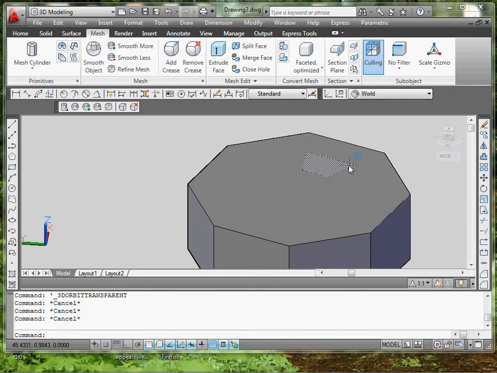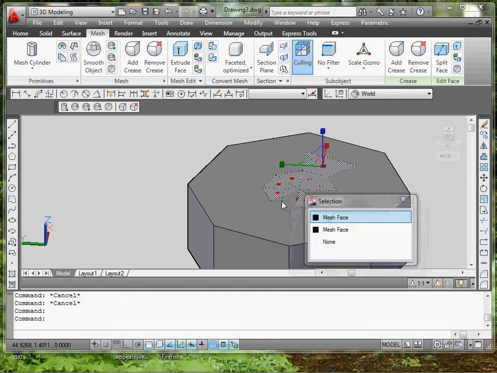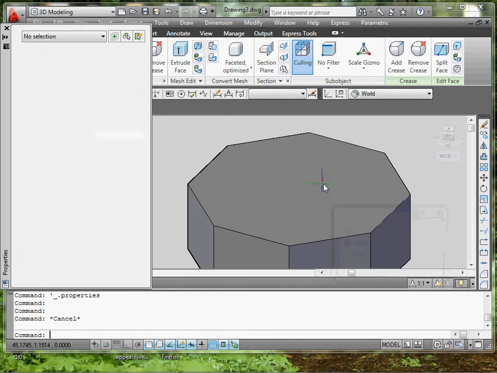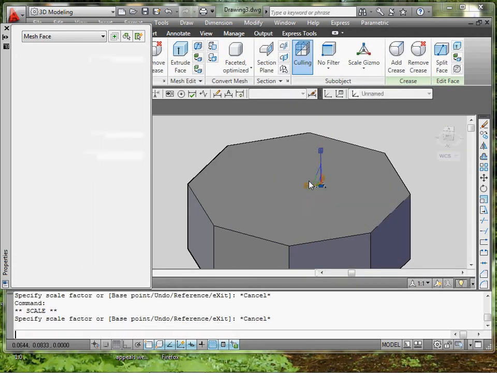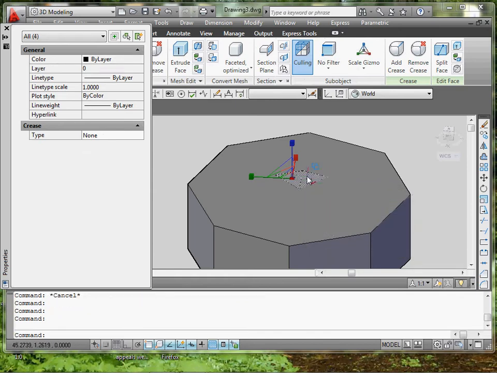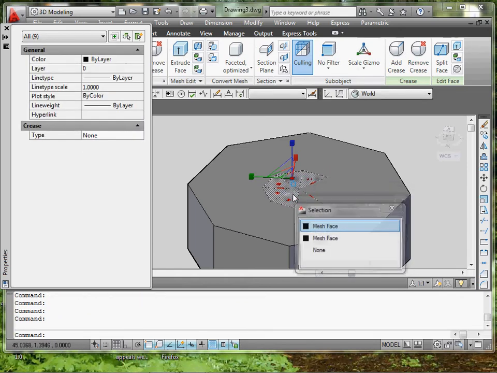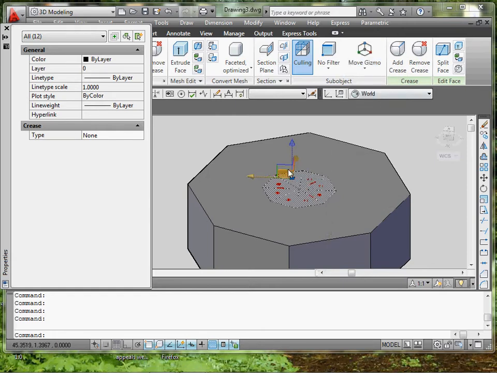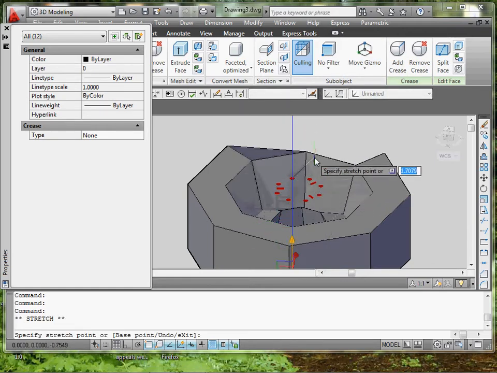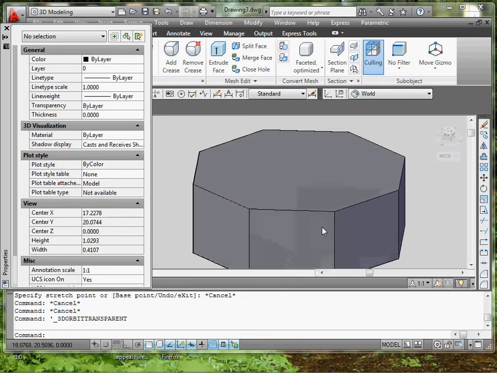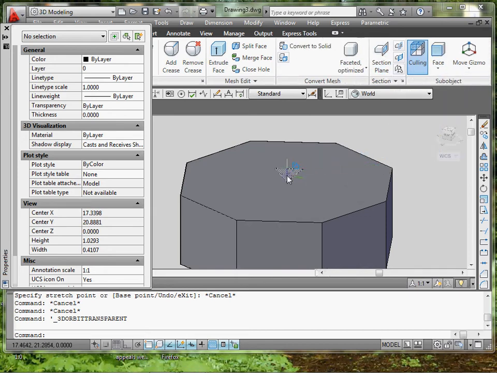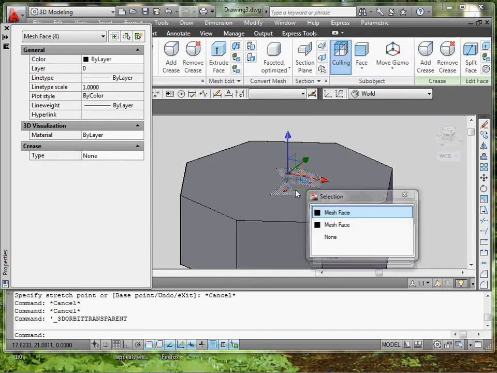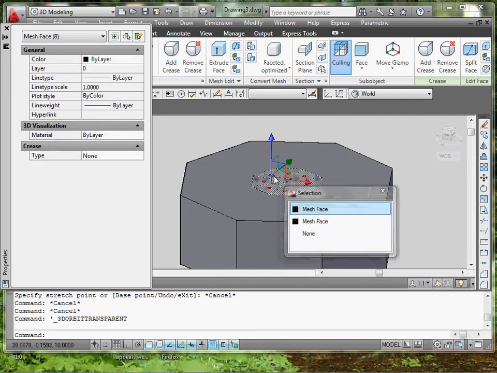I'm going to actually select a few of the top ones. You can always deselect too by holding the same control button. There we go. And make sure you try to move it inward. I grabbed the side one, which isn't good, but that's okay. You can deselect that though. Alright, I'm going to just do a face, that way it's a lot easier. I don't have problems with selecting any additional lines, because that's what usually happens.